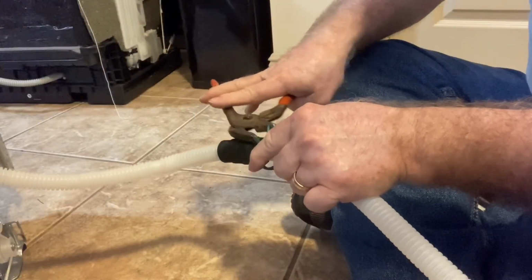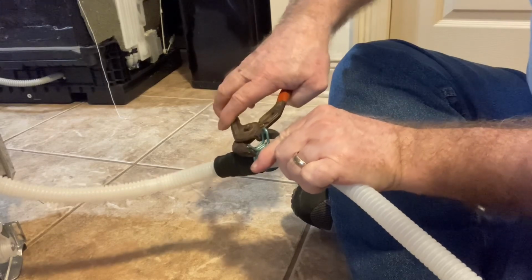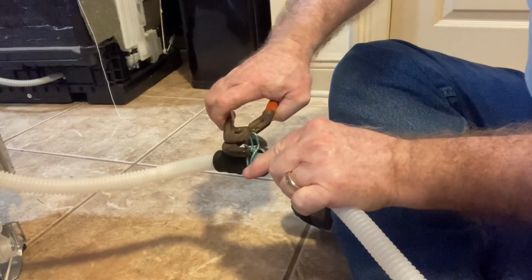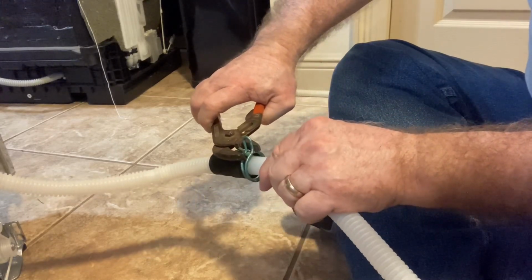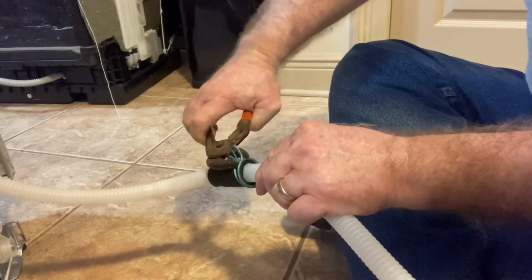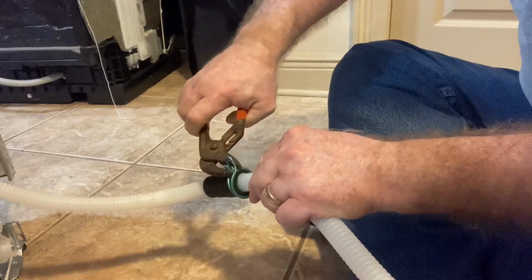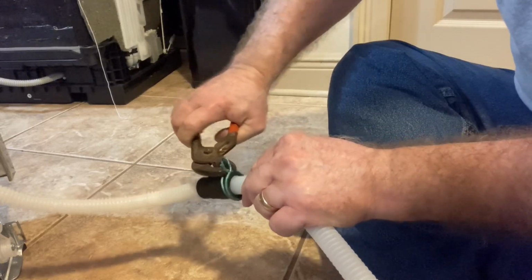Now all I need to do at this point is take a pair of pliers and squeeze this clamp. That opens it up so that I can slide it over this hose and put it right in place. Now the nice thing about it, it actually has a mark on this black portion of the hose to show exactly where the clamp needs to be.